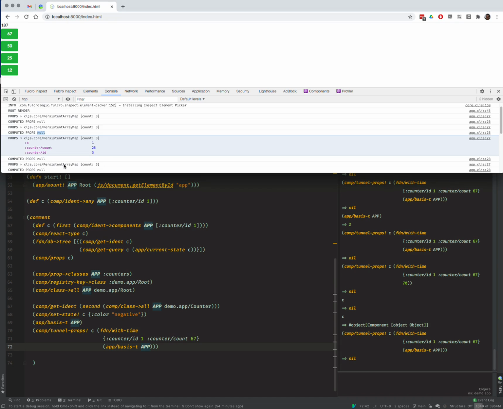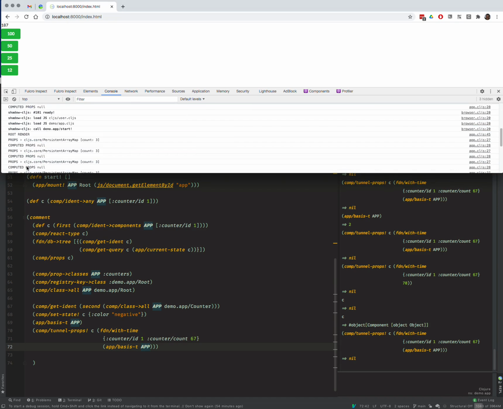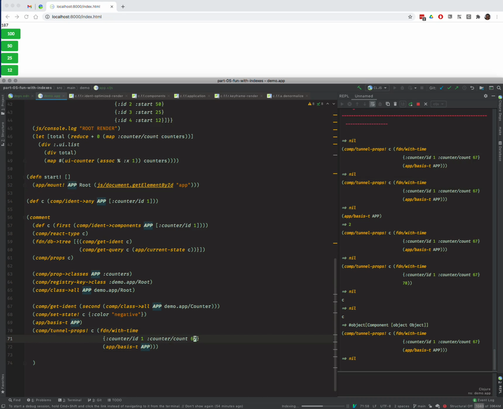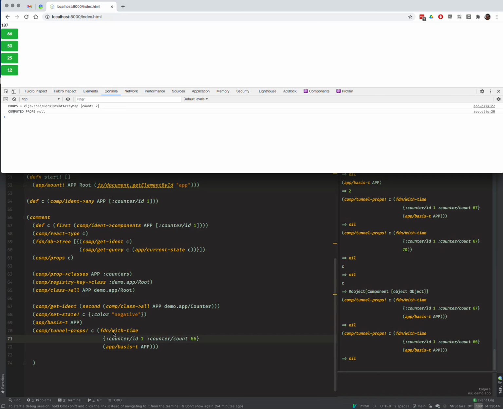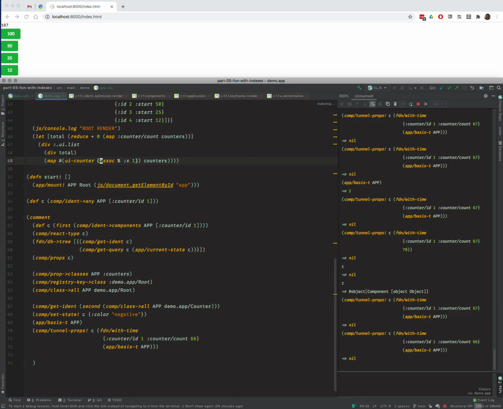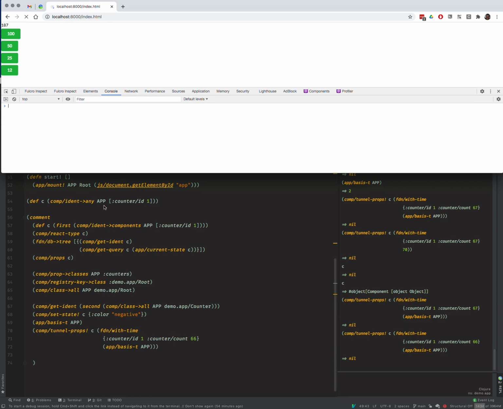But when it updated and I got the props, shoot. The hot code reload here kind of messes with us. There's 66. If I look at those actual props, I don't get x1 because I didn't send x1 and I didn't know to send x1. But if I do it as computed, then Fulcro internally is written to kind of carry those along. So let me just refresh that, make sure we got it.